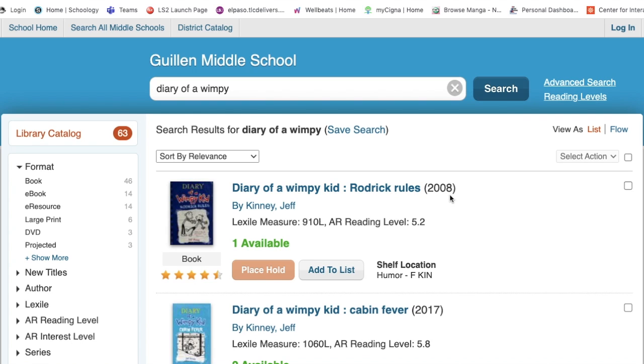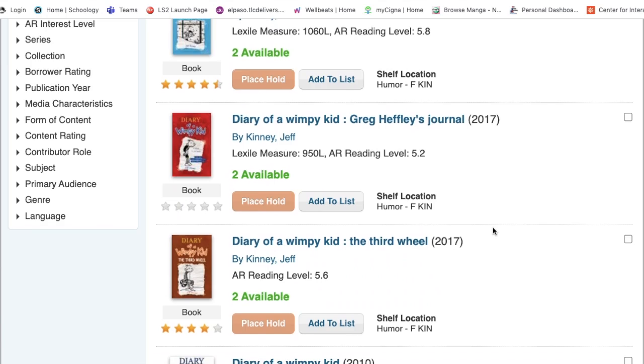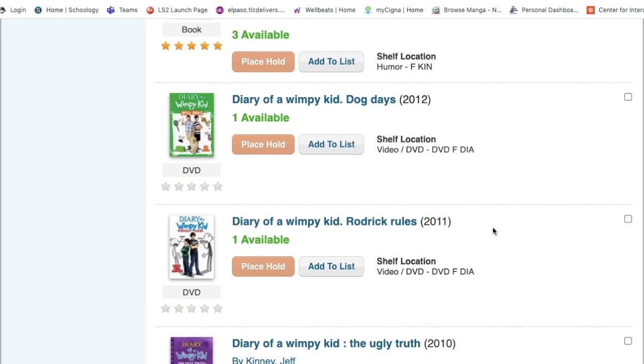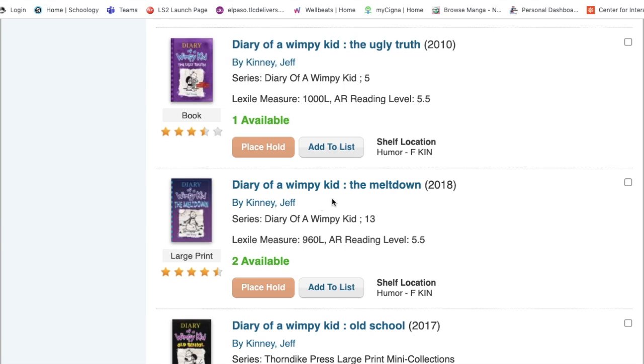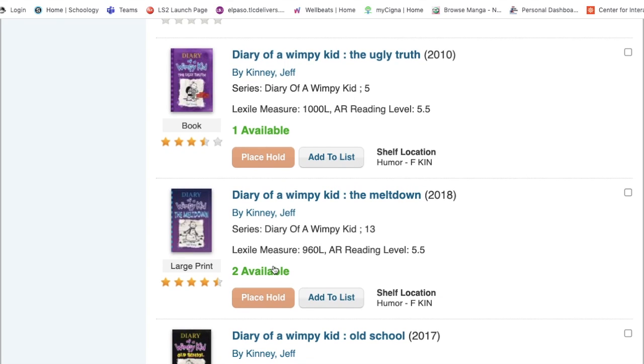So this is a pretty old book. It's one of the first Diary of a Wimpy Kid books. So we want to go down and get more of a current book. I'm going to click on Meltdown. This is a good one to click on because there are two books available of Diary of a Wimpy Kid, The Meltdown.